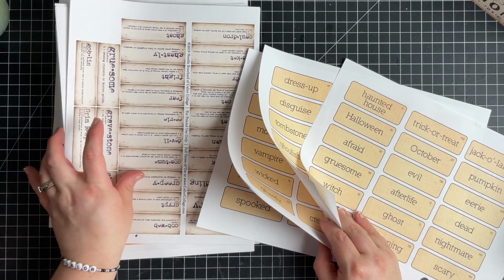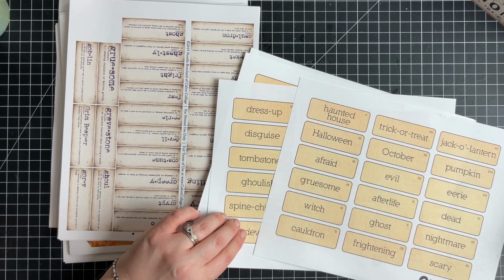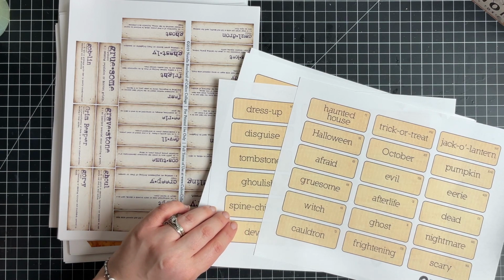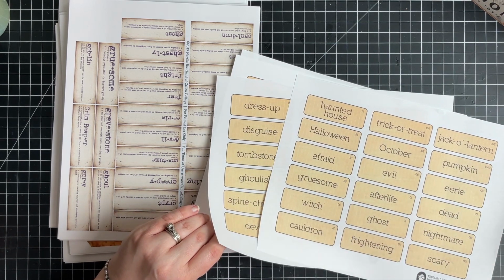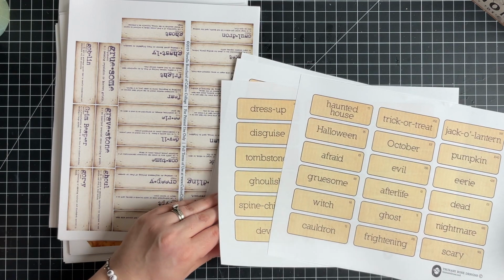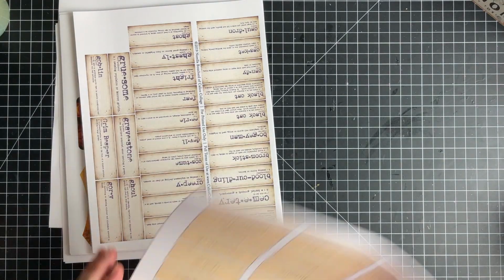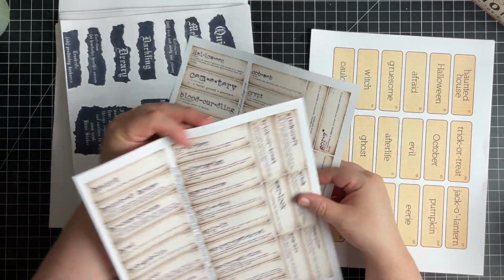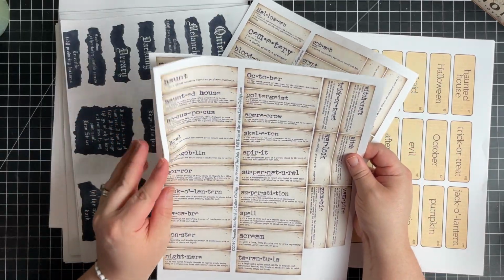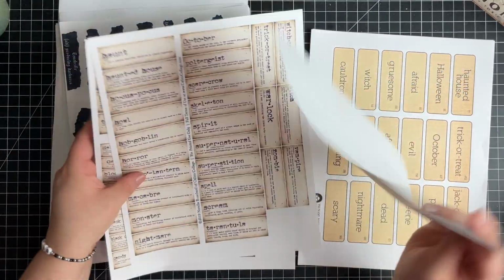The ones with the pictures on them here we'll look at too, were printed professionally by someone else, so they look a lot better. So these are from Tsunami Rose. I love them. They're big, they're cool looking. Let's see, this one here with the Halloween dictionary words are from Calico Collage. I think these look really cool.